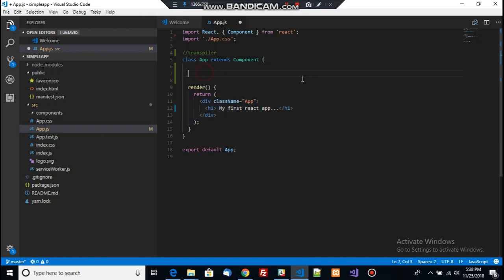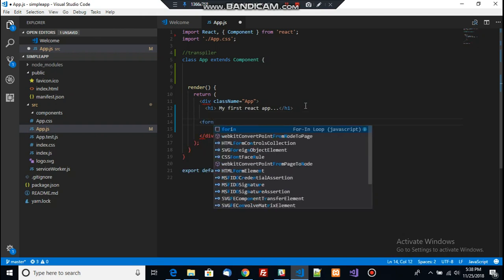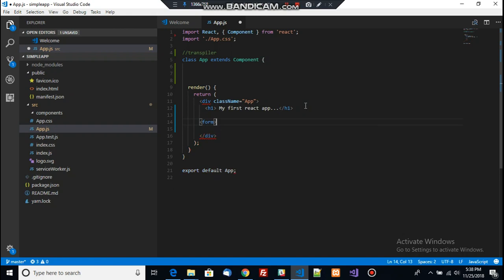Okay, I'm going to write a very simple form inside that. Say form, very quickly, and let's define a couple of input fields. Type equal text, one text box, and one button control.